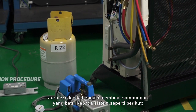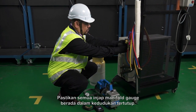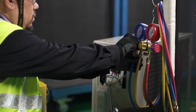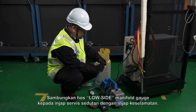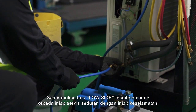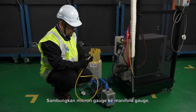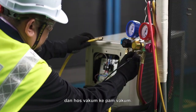Technician is required to make a proper connection to the system as follows. Make sure all manifold gauge valves are in the closed position. Connect the low side hose manifold gauge to the suction service valve with safety valve. Connect micron gauge to manifold gauge and vacuum hose to vacuum pump.